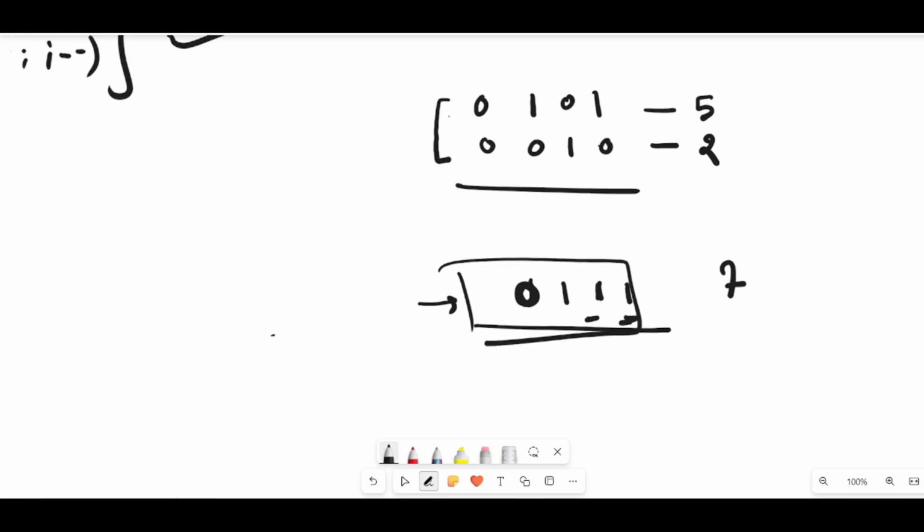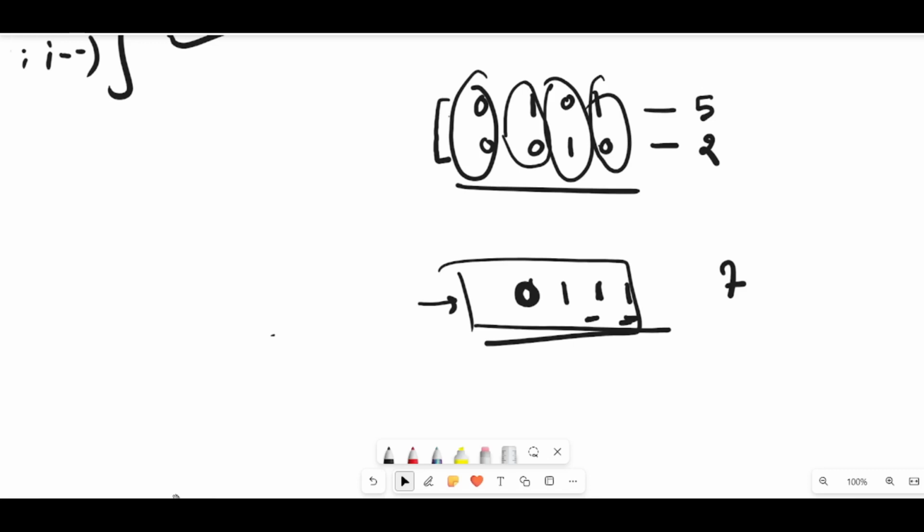Now observe how we are getting 7. When I have opposite bits, I get a 1. You can see that. When I have similar bits, I get a 0. Now, which operator supports this kind of functionality?